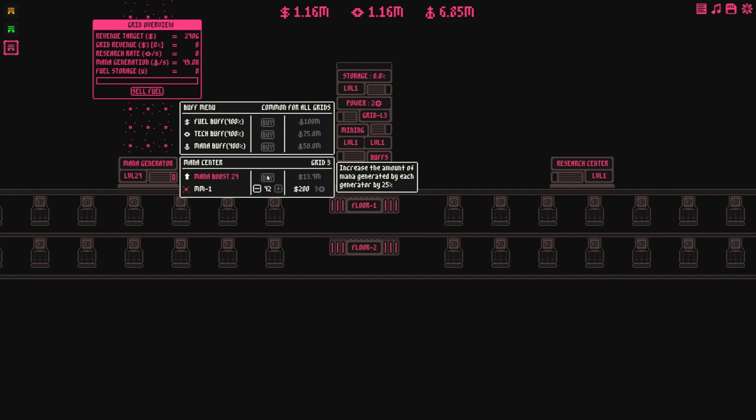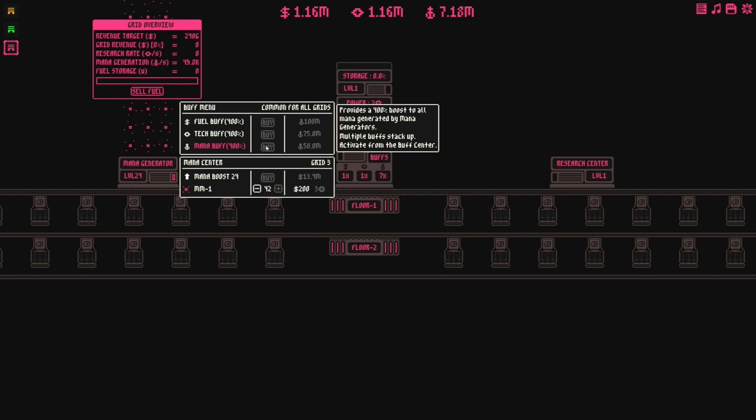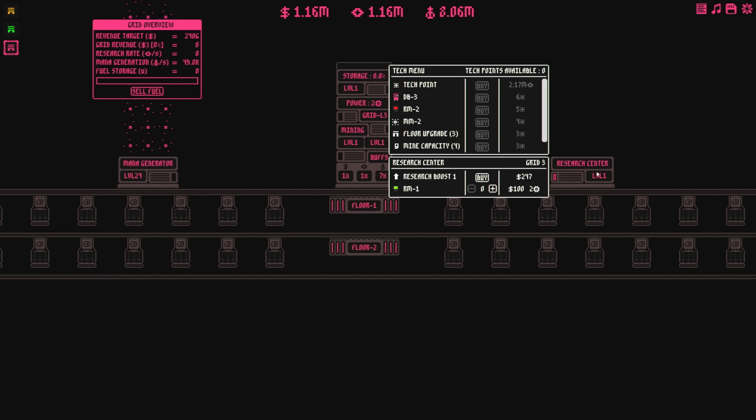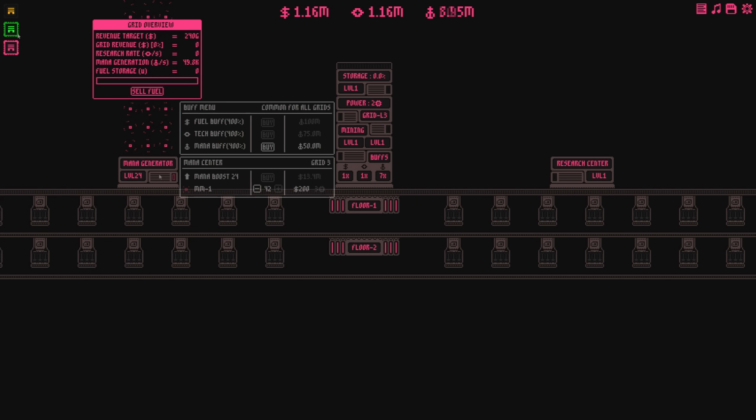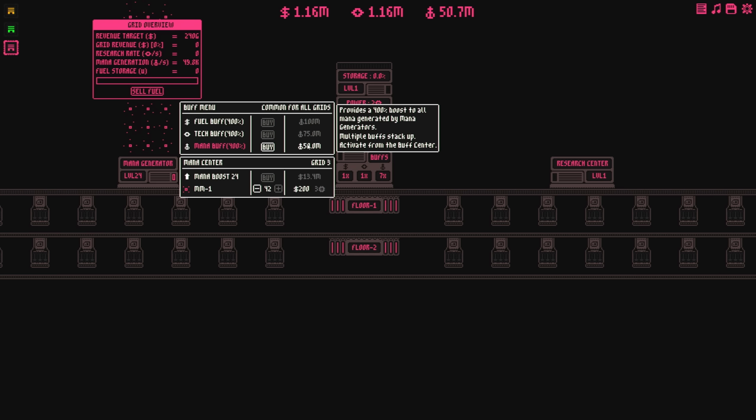We can maybe do with like one more upgrade here, but I think honestly, yeah, I think we save up and we get the mana buff level 4, and then that means that we can get the tech buff and the fuel buff, which I think is just going to save a whole bunch of time if we are going after all of these tech points with the tech buff already in play. Yeah, perfect. That is 50 million mana points.